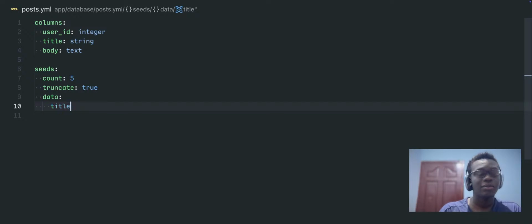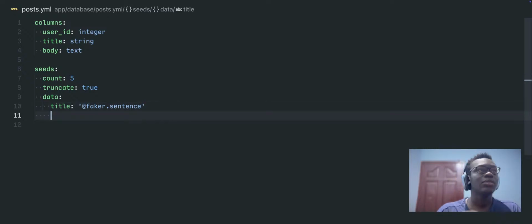This is the actual syntax for it: faker dot whatever you want to use. In this case, it's sentence. So faker sentence, and then I want to do one more for body. That would be faker dot, I've forgotten what this one is.